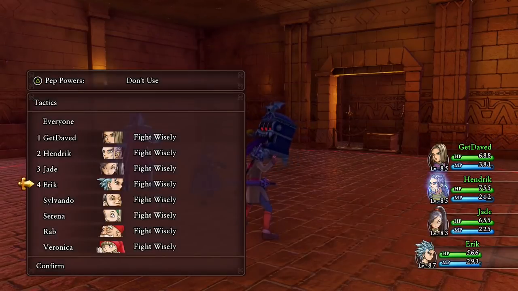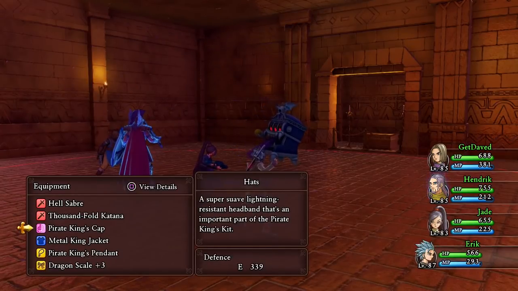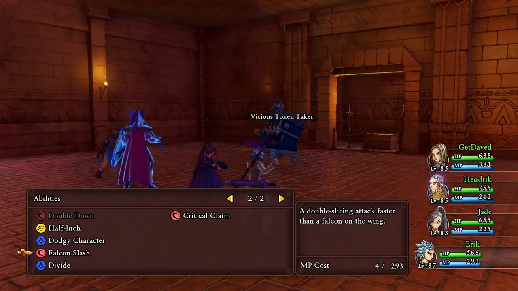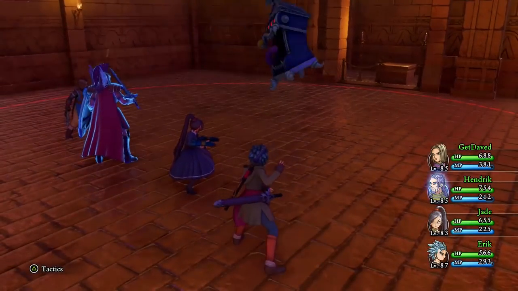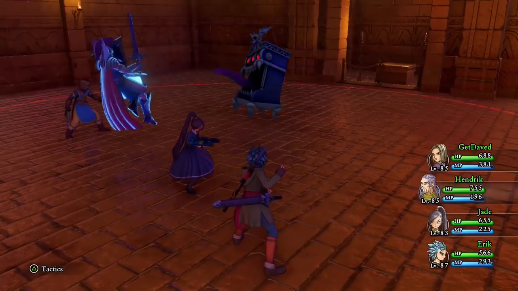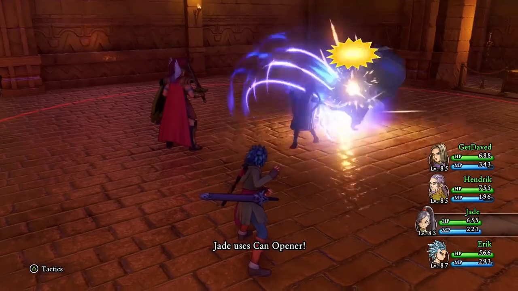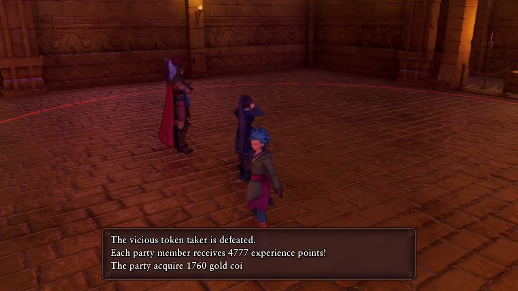Well, we're gonna go manual on Eric here. We're going for the steals. Well, felt good while we tried. Really? Okay, that's pretty powerful. I guess I should have been using Kazap this whole time.